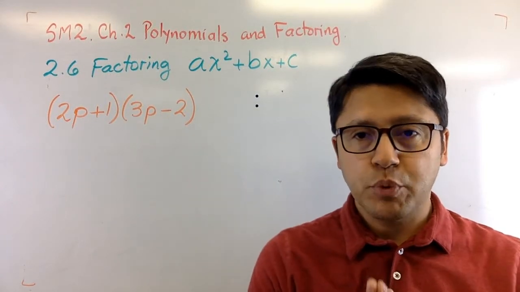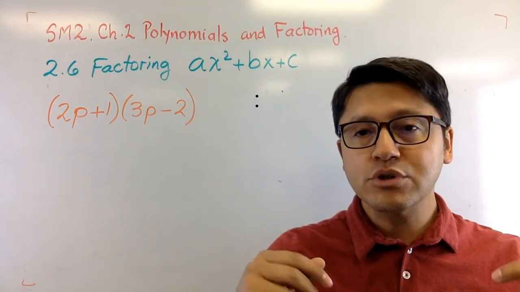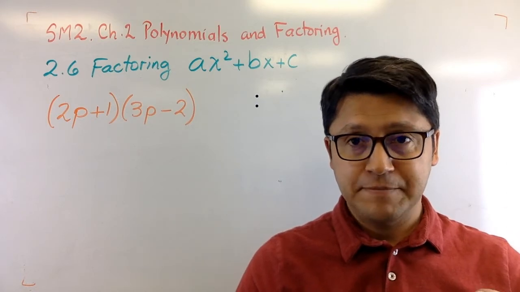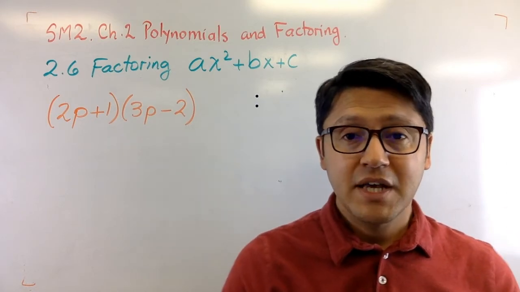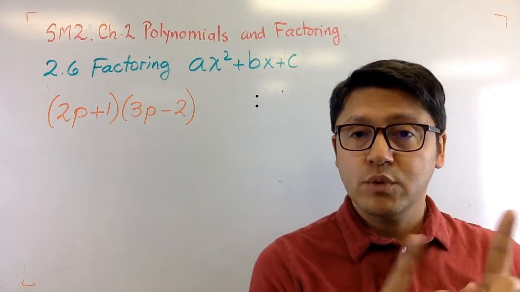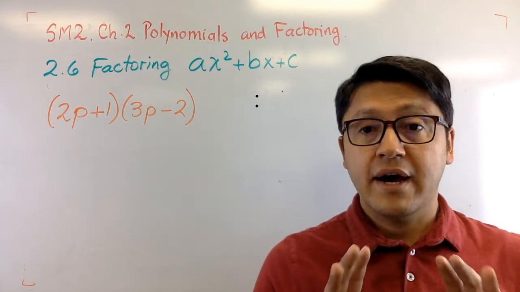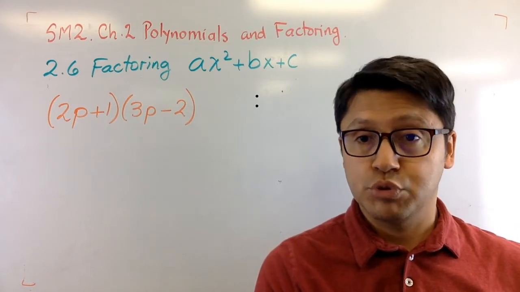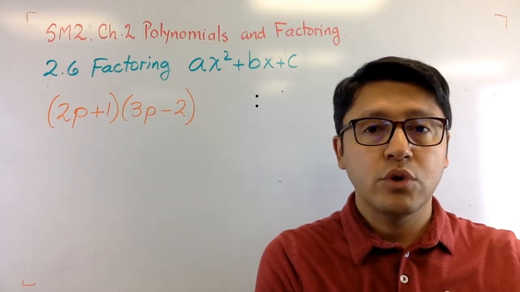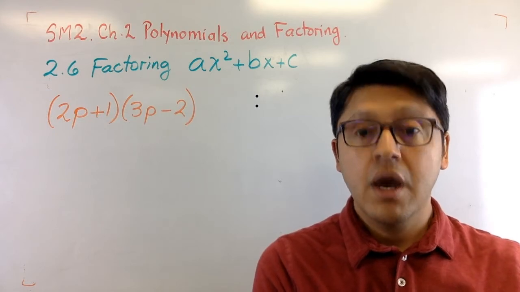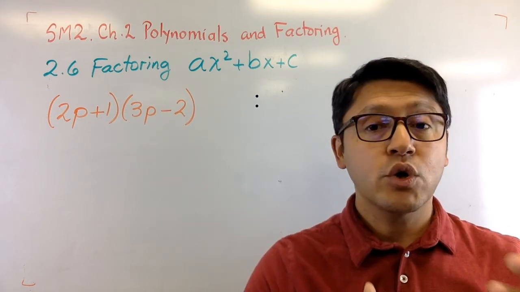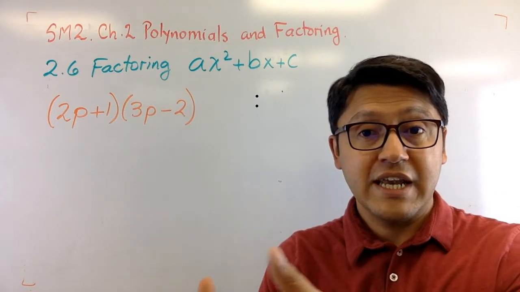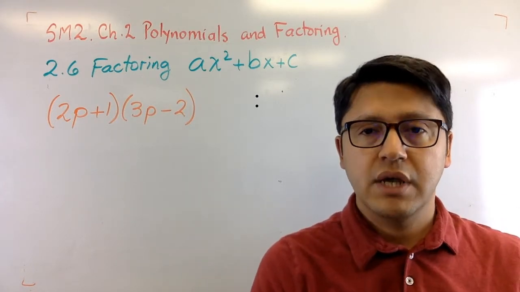All right, 2.6. It's very similar to 2.5, but now things are going to get a little bit more interesting, which is nice, okay? Let's take a look at this. Just like we did with 2.5, when I started doing a multiplication, applying the distributive property to see where those trinomials came from, I'm going to do the same, and then we're going to analyze how it goes so we can understand how the reverse process goes.